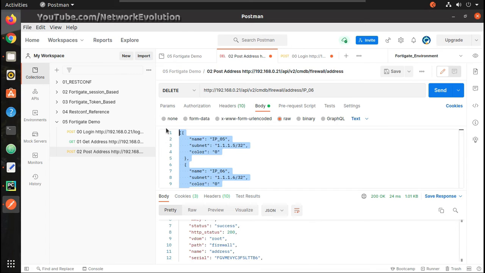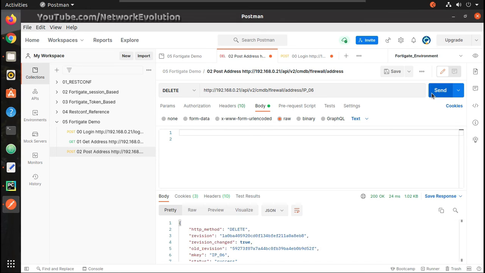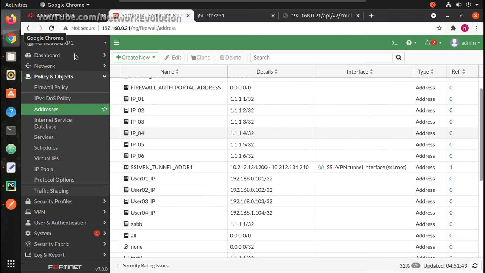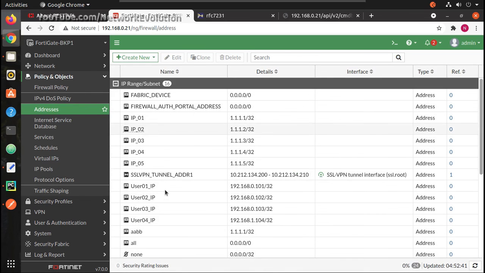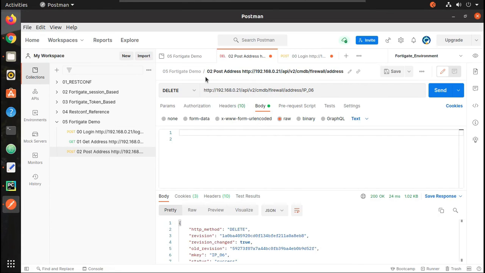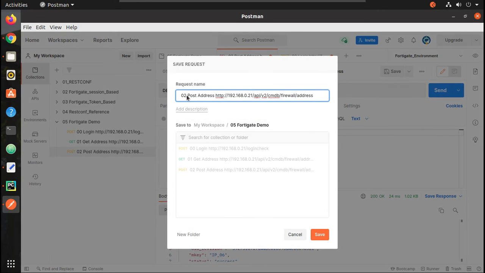And we don't need any message body here, so let us just try sending it. Yeah, it got deleted, so let us verify it. Yeah, you can see here it is getting deleted. Now we'll save this as well. Just click on save as and just call it 03 delete address.